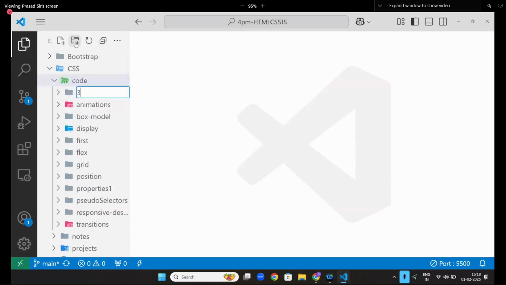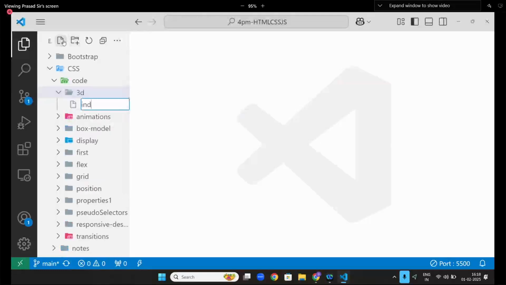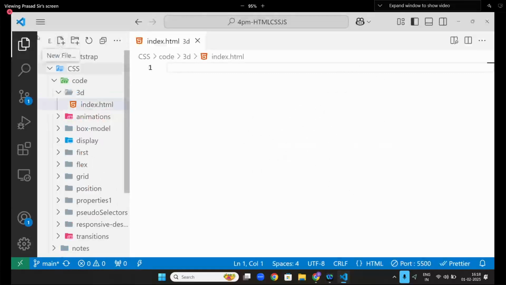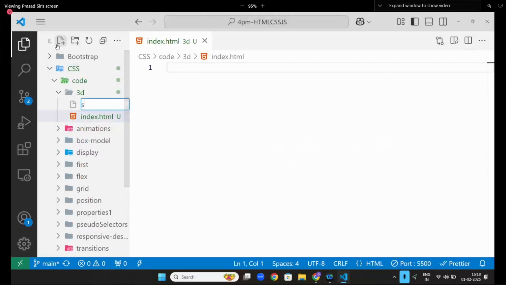3D. Index.html, style.css. Is the voice clear online, sir? For some people it's not clear, I think. Nikita, just check whatever problem you have. Next. Good.